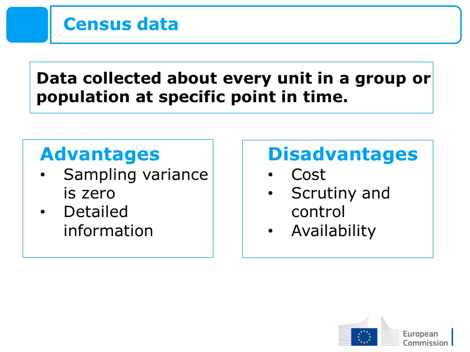Advantages. Sampling variance is 0. There is no sampling variability attributed to the statistic because it's calculated using data from the entire population. Details. Detailed information about small subgroups of the population can be made available. Disadvantages. Cost. In terms of money, conducting a census for a large population can be very expensive. Control. A census of a large population is such a huge undertaking that it makes it difficult to keep every single operation under the same level of scrutiny and control. That's why censuses are available only every 5 to 10 years.